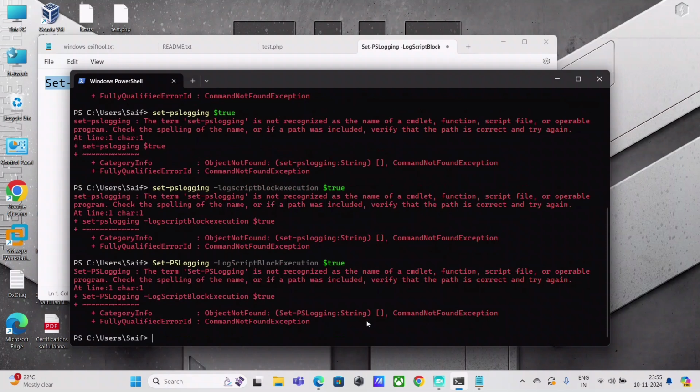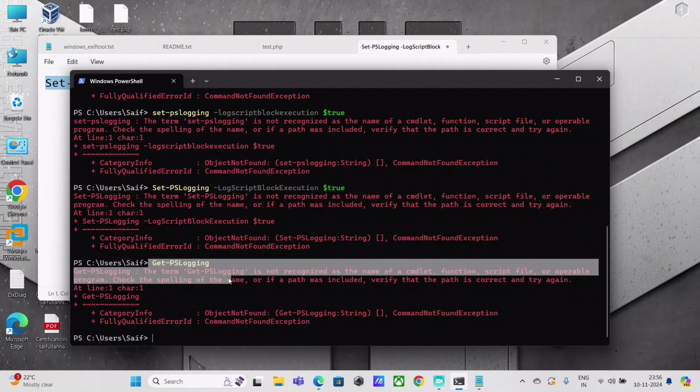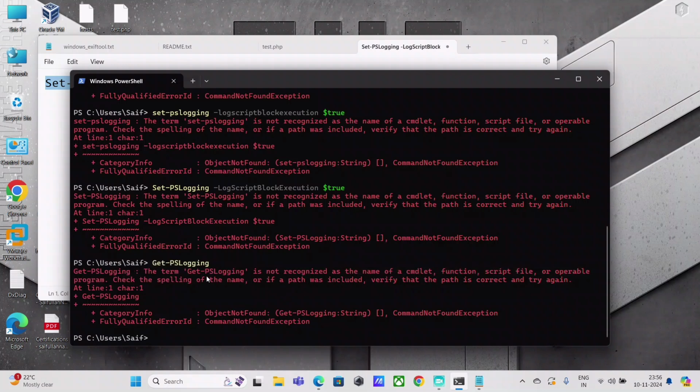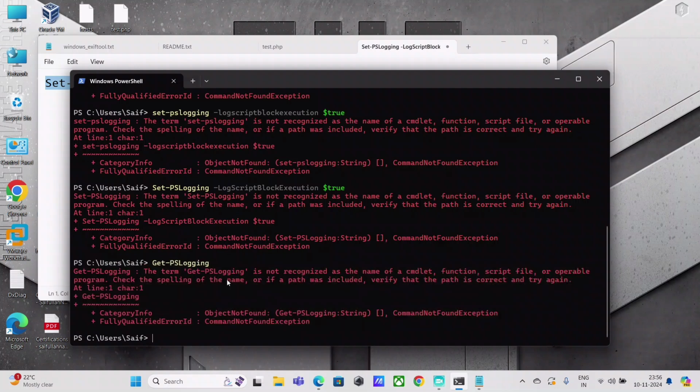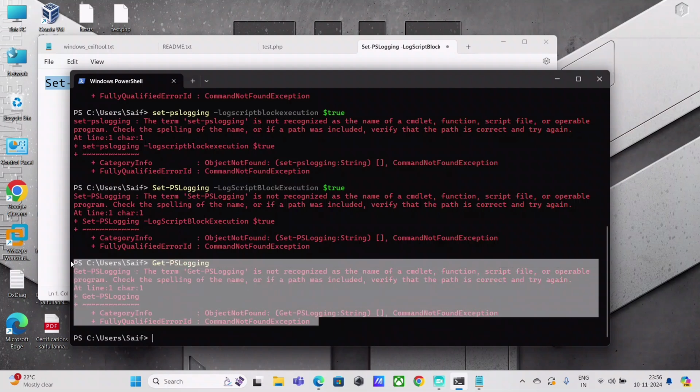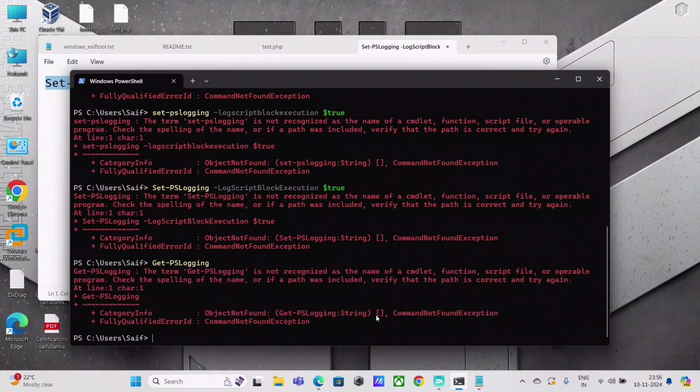Okay, it's not working, guys. Maybe something is wrong. Basically, it's optional, guys. It's not a security feature here, we're just enabling logging. You may do it if you're interested, but the command seems to be failing. I need to work on this. I will probably make a separate video on this topic because it's not really a security measure that we are taking here. It's not going to block anything, it's basically logging.